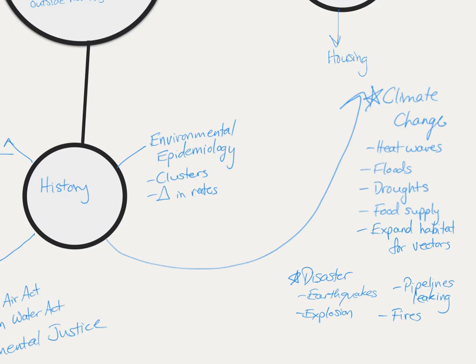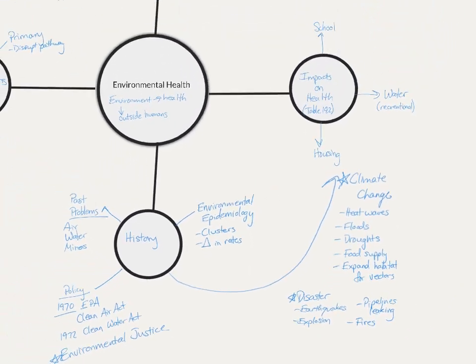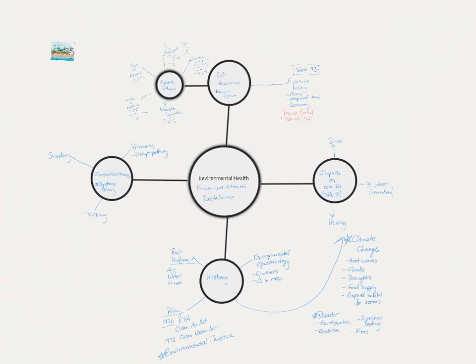Okay, that wraps us up for environmental health. Let's look at the whole picture one more time. We talked about how environmental health is the environment impacting human health and how that can happen in a variety of environments, whether they're large environments such as planet Earth or little microenvironments like the inside of your house. We also talked about risk assessment, including the exposure pathway and taking an exposure history, then the different levels of intervention for any kind of exposure, and then a little bit of context, history, and current events for environmental health here in the United States.